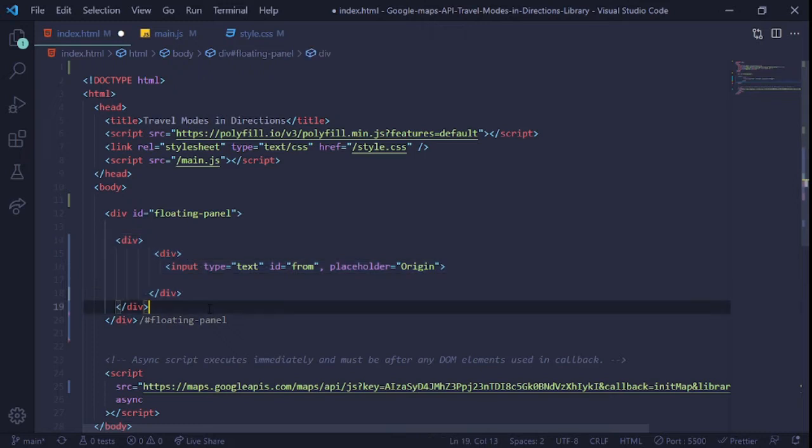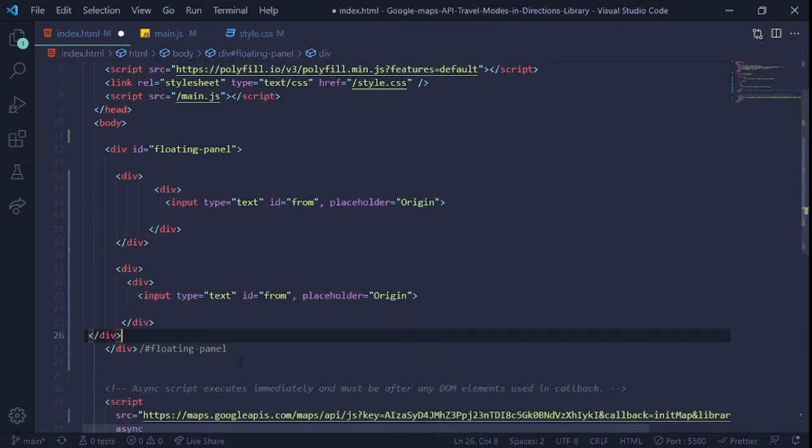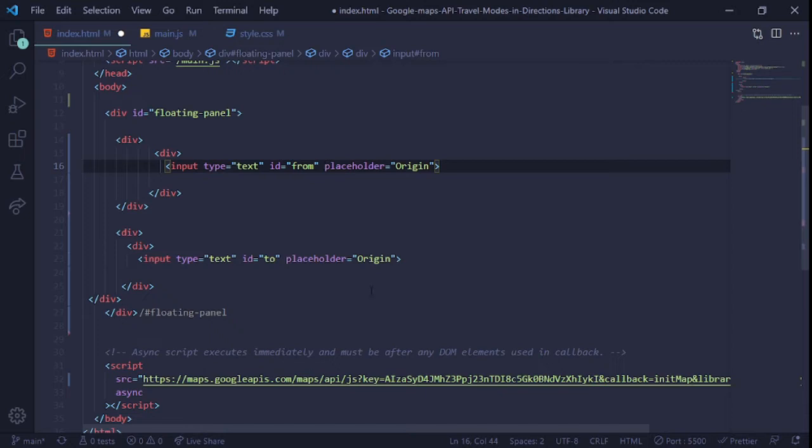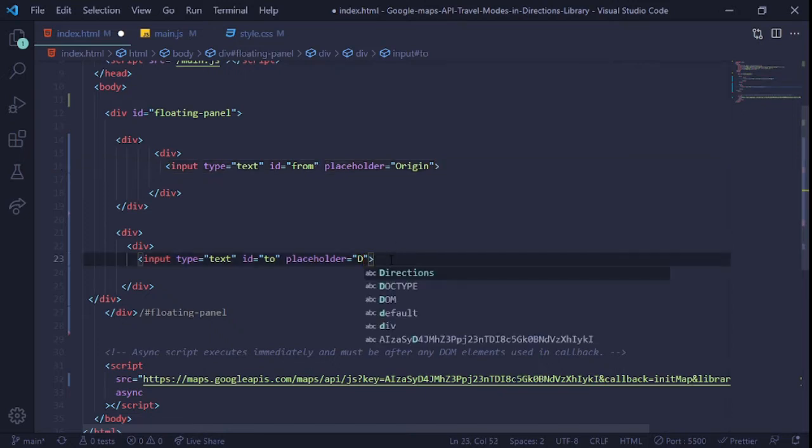We copy it, and then we do the same thing for destination. So the ID is going to be to here too. And this comma right here, there's no need of that. I think that was a typo. And right here, instead of origin, we'll put destination.